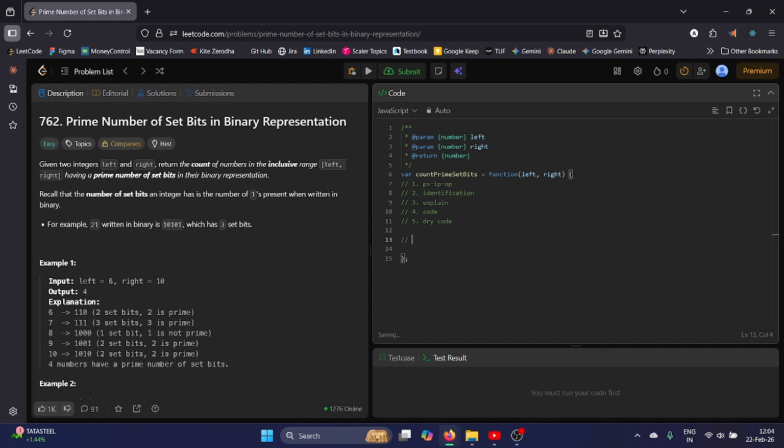In the identification steps, first of all we need to find the binary representation of that number. Next we have to calculate the set bits, that is, how many set bits are present in that specific binary representation.